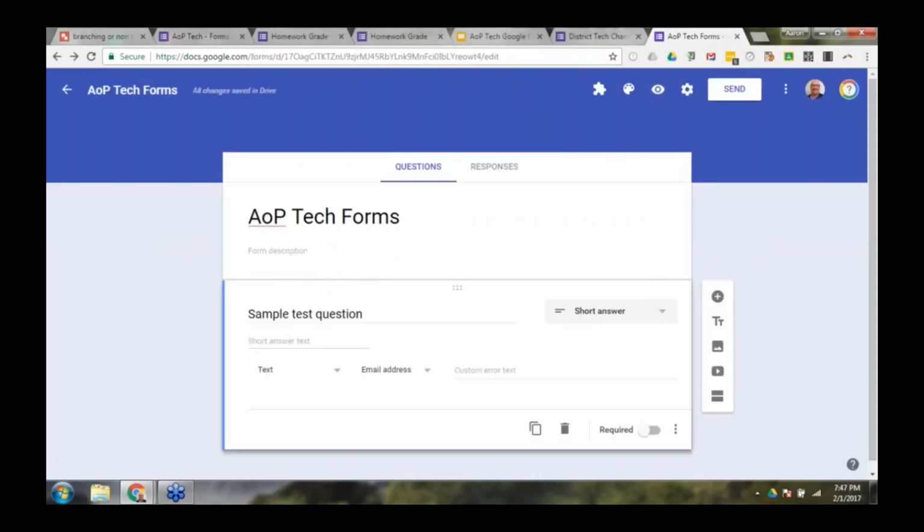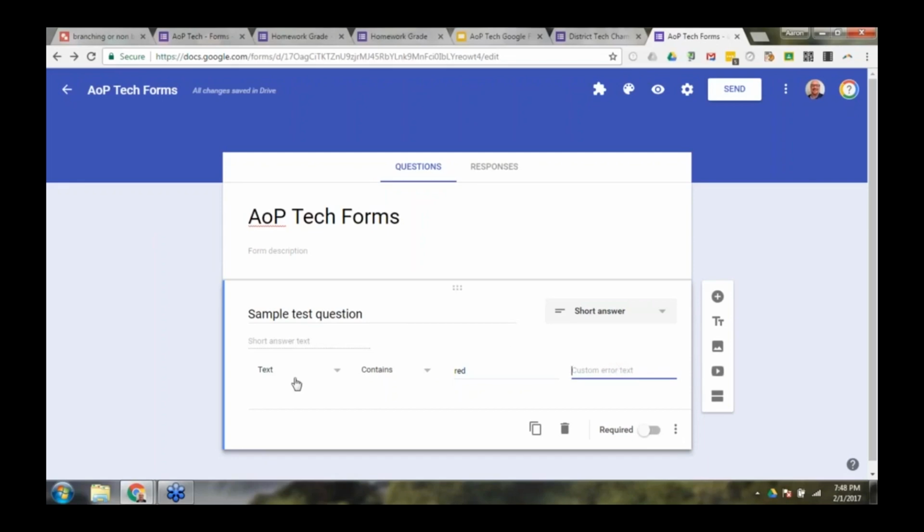In addition to something like that, maybe you want it to be a URL. Maybe you want it to contain a certain word or phrase. So sometimes when I'm working with elementary, I could say their answer has to contain, say, the color red, and red has to be part of the answer. So I can make sure that it contains that in there. And then in the custom error text, you can say, well, what color do you see, or something like that. So you could really guide them, give them hints if you wanted to.